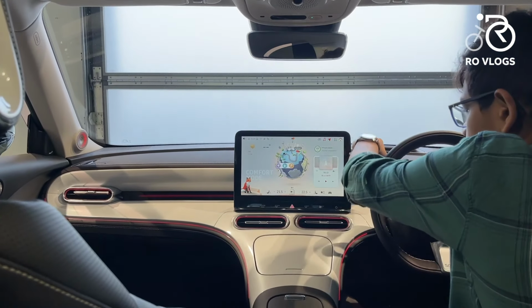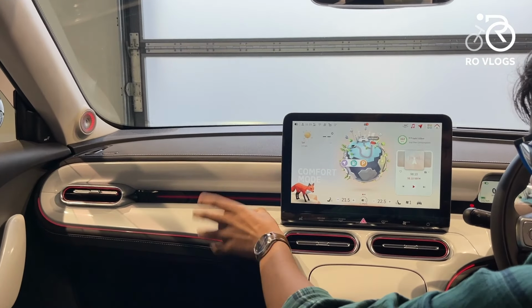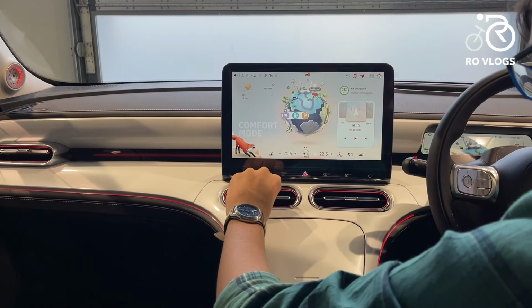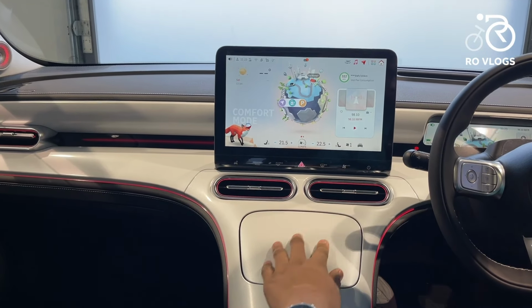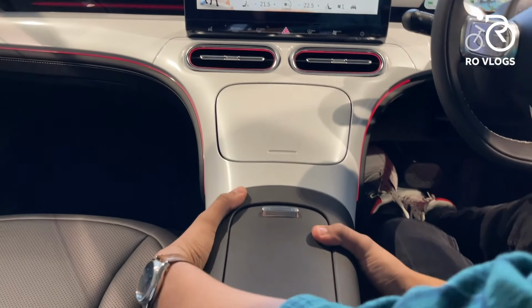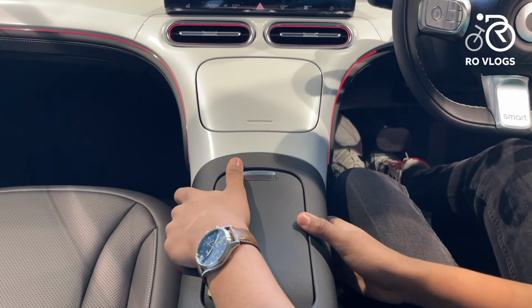So you've got soft touch materials over there on the top of the dash. The materials over here don't feel too cheap and not hollow. The air vents are pretty solid and metal. You got ambient lighting in them, that's also solid, and that's solid. Let's see if the console wobbles. Nope, very strong, and the build quality is very good.